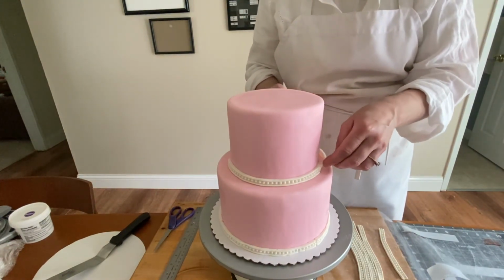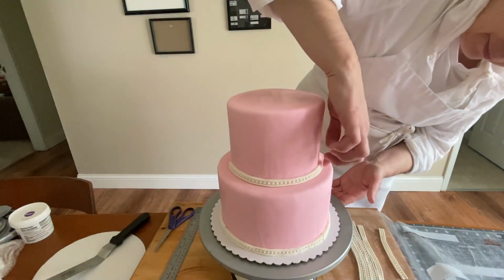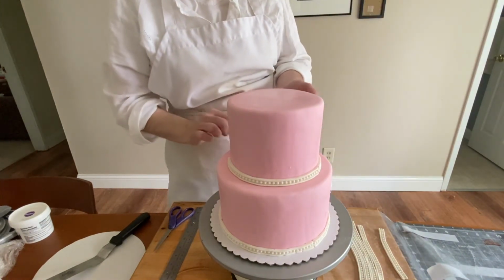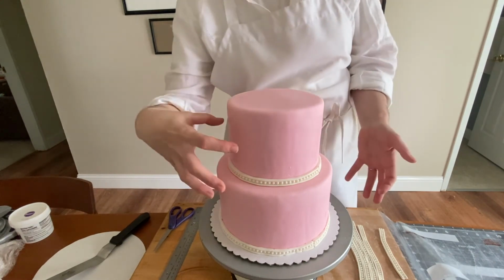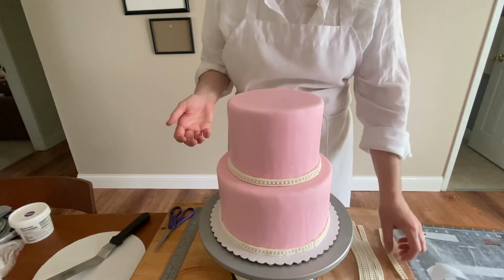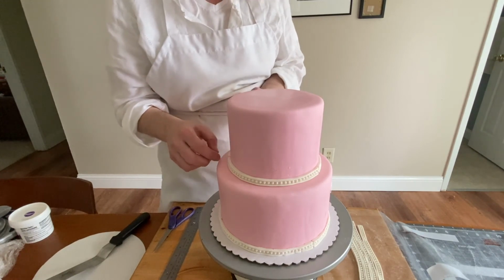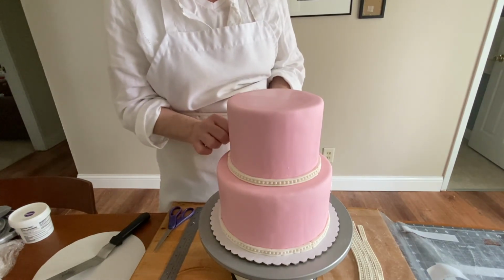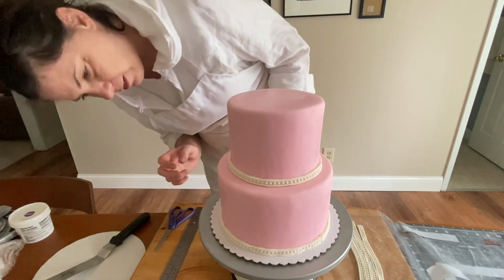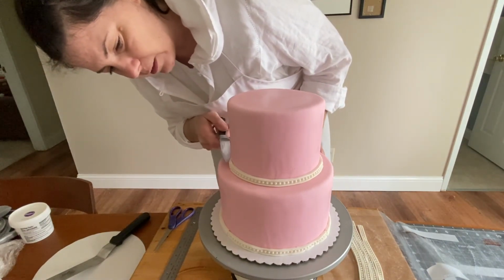You always want to make sure that you add your border before you add any sort of flowers. The reason being is that if you have flowers here or on top, they're going to get in the way of actually adding a border, and you might have to do some cutting or just maneuvering around, and it would be just more of a pain than just doing your decorating, whatever you have, piping or anything like that, and then adding your border, and then adding your flowers.